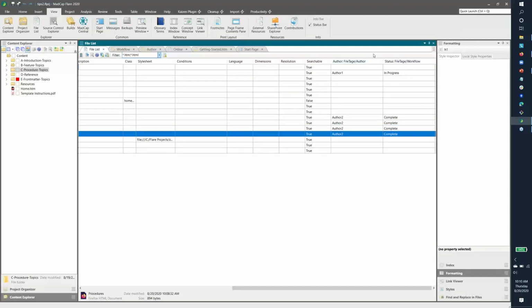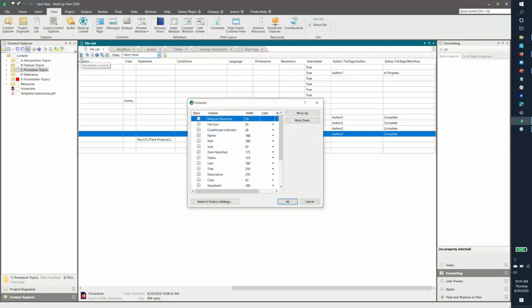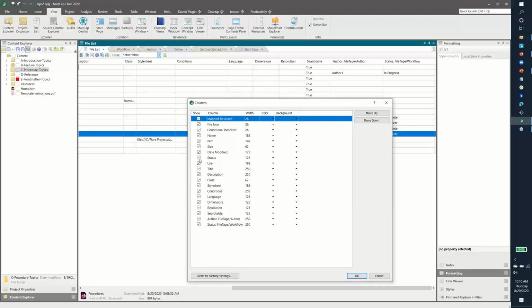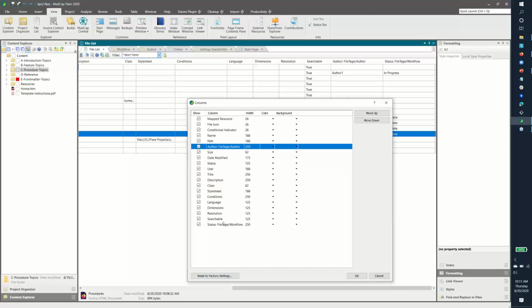Now, if you don't like these columns all the way over on the right, you can reorder the columns and even turn off certain columns by clicking the Show Hide Columns here. You get this little dialog that allows you to turn off certain columns, and you can see all of the extremely useful data that you can get from this view. But down here are my file tag sets, and I can go ahead and just move them up to wherever I want them to be.